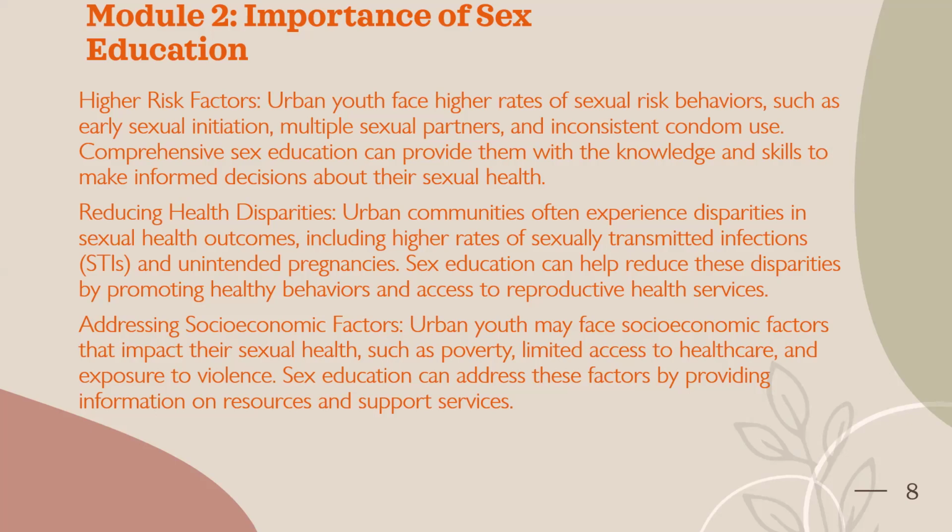What are they learning? So as it relates to the urban population, urban youth face higher rates of sexual risky behaviors, such as early sexual initiation, multiple sex partners, and inconsistent condom use. And that could be for many reasons, some of which is not being taught how to properly use a condom, or not even knowing what a condom is and what it's for. Some kids, or some people just don't like the way that they feel, so they don't think they have other options. So it's an array of reasons as to why these risky behaviors are present.